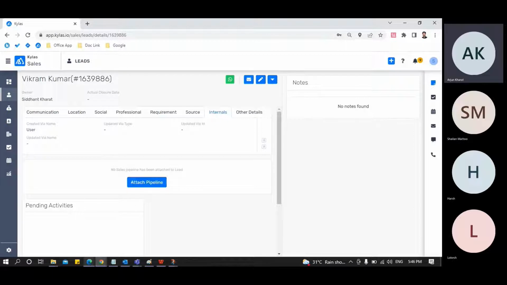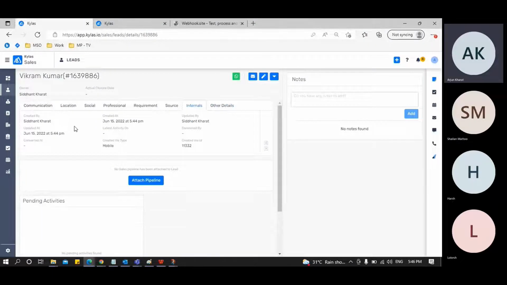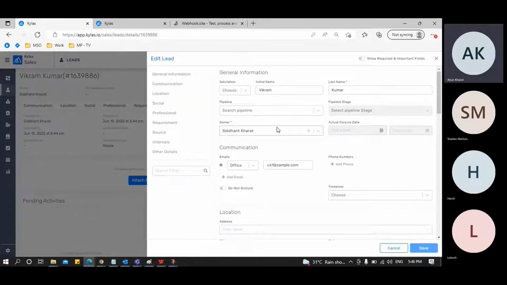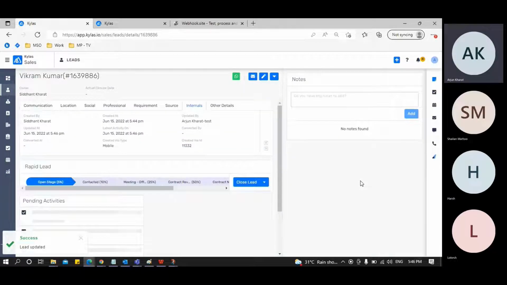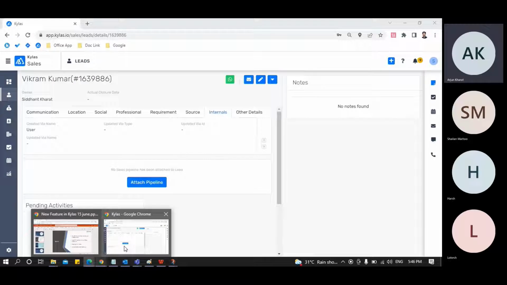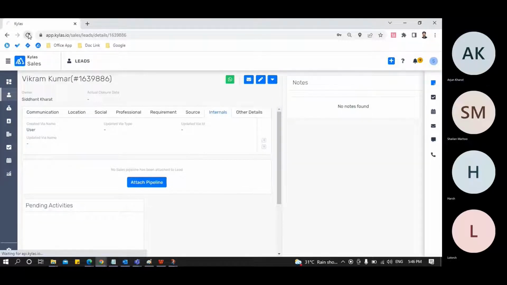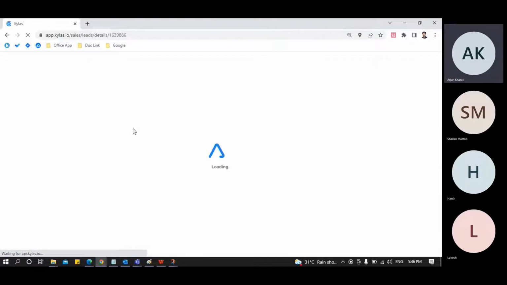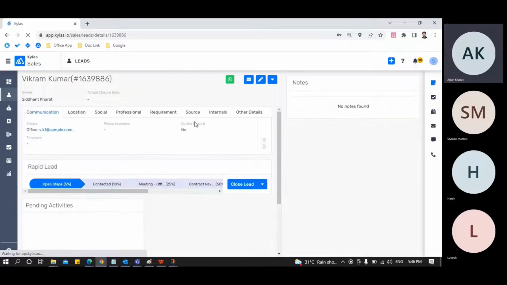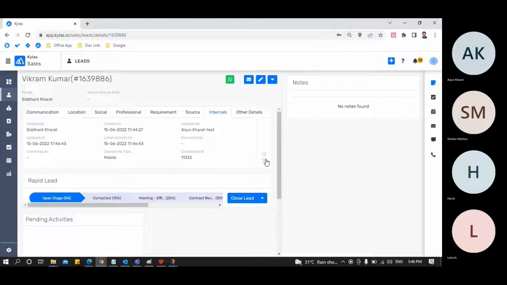Let's make some updates for this lead and see how it will be replicated in the internal section. What I'm doing here is adding one pipeline and then saving this record. Perfect. Now let's go to the web application of the other user and see how the changes reflect over here.